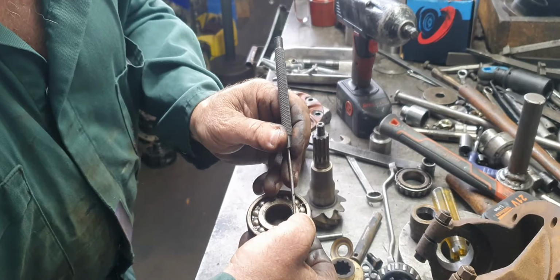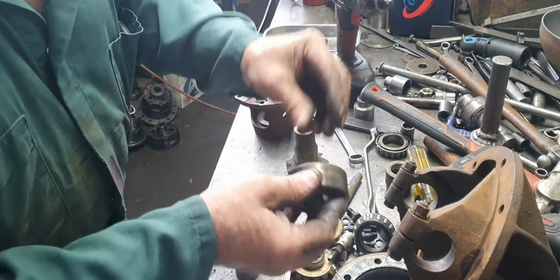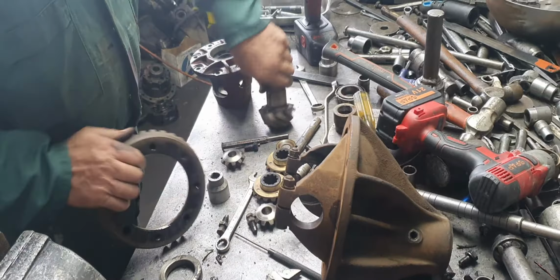This also fits the MGTC. The MGTC one was split in half and didn't have any of those loading facilities. But you can use that in an MG, provided you put it back in the same way as I just suggested. So anyway, what we're going to do here is clean all this stuff up. This crate is in good condition, with a lot of surface rust. I'll do a wire brush. I'm sure you'll see it's in perfect condition.